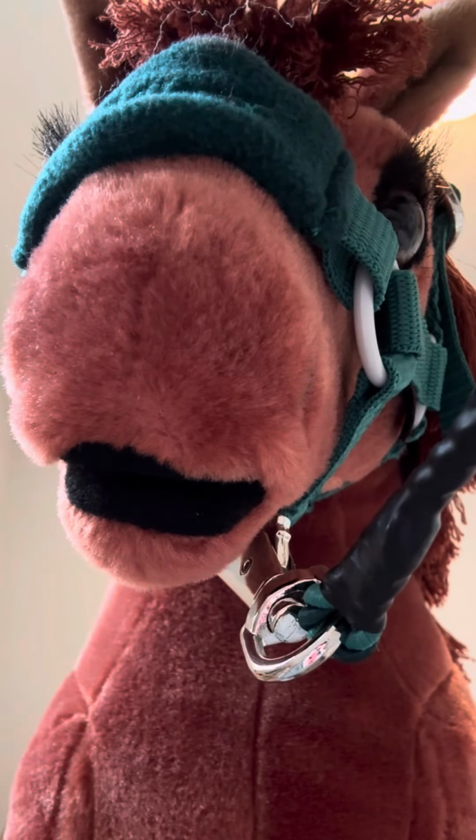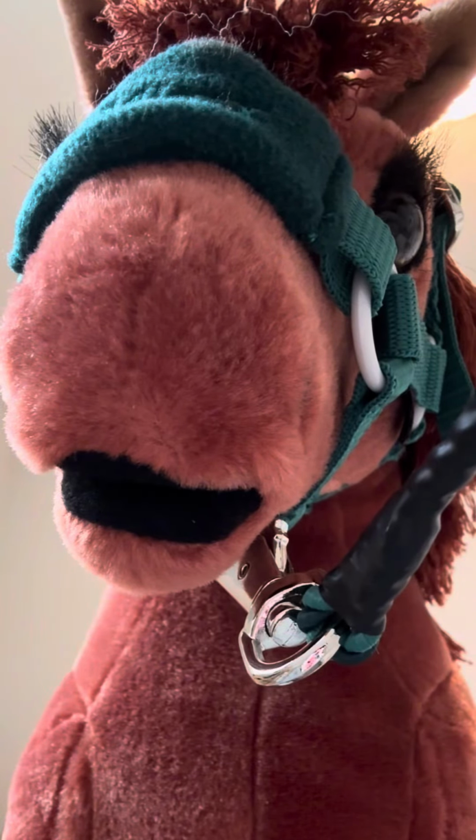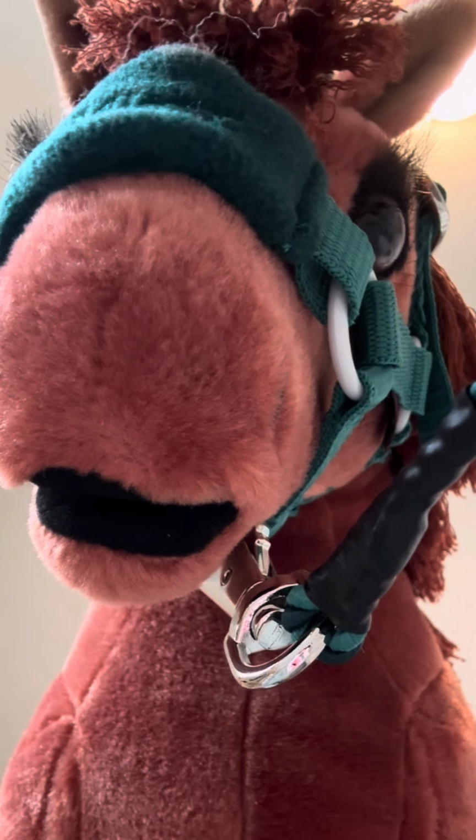I'm wondering if I should trim any of the other ponies' manes, but I'm like, so cute. I was thinking I can maybe do Dream's a bit shorter, but then again, I do love it long because I feel like it makes her look so majestic, being a dun and all that fun stuff. So I don't know. We'll see. Maybe if I get a new pony, I'll trim its mane. You never know. I do have my eyes on one, but hey, I'm not gonna give anything away. Other than I'm just looking. I mean, would I buy one? Maybe.